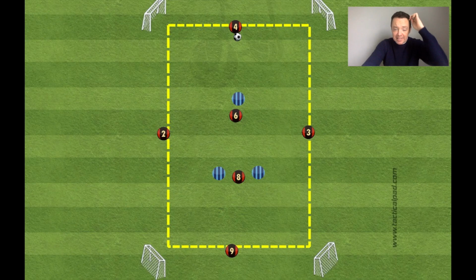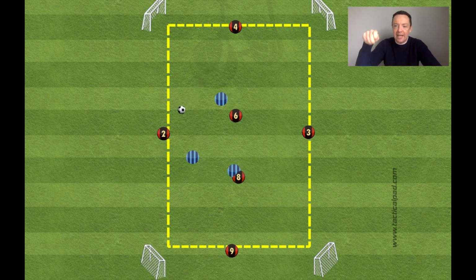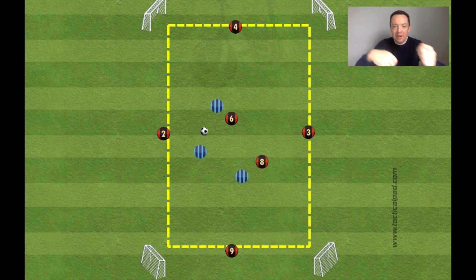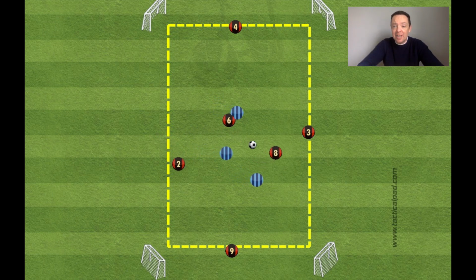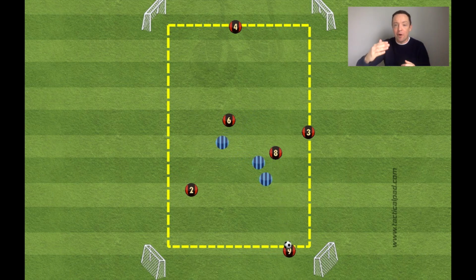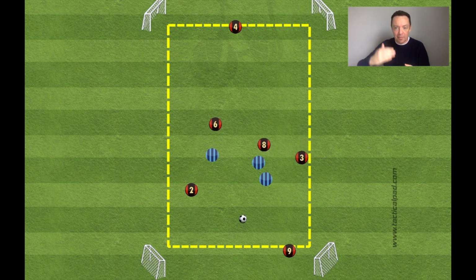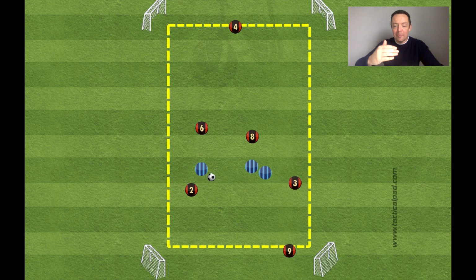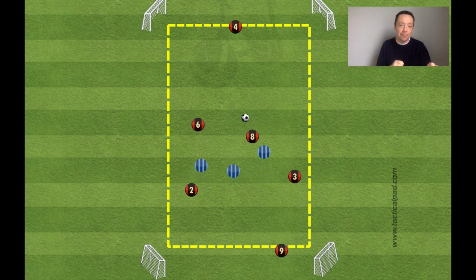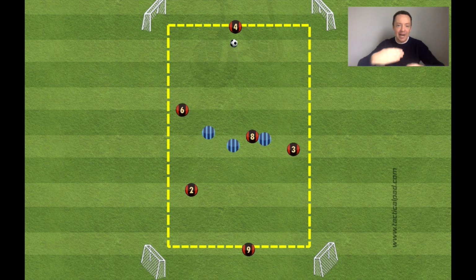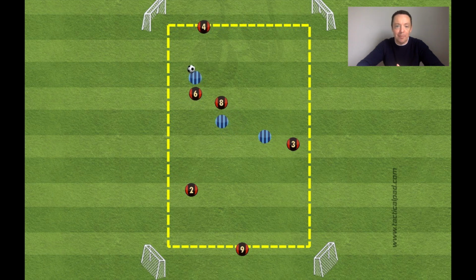And then the last one is more of a tactical concept. 6v3 central build game. So it's a position-specific exercise. Possession team are organised into the positions. Centre back on one side, number 4. Centre forward, number 9. 2 and 3 full-backs. And then the central midfielders have a 2v3 disadvantage in the middle. So it's a positional rondo that they're looking at getting a point for every time they go from number 4 to number 9, using the 2 midfielders in the middle who are outnumbered, so they've got to take good positions. They're probably going to face pressure. They've got to make lots of decisions, and they've got to play very, very quickly. Really, really good game. If the blue team win the ball, they can score right away in any of the corner goals.